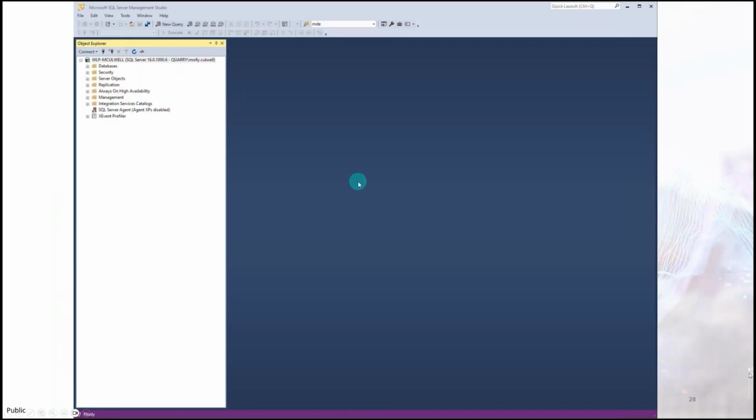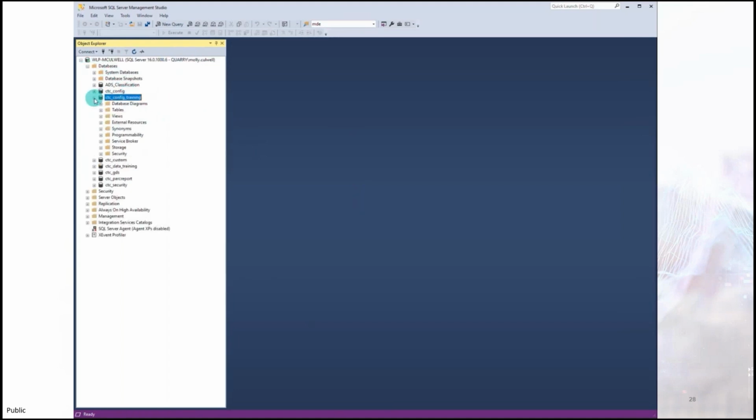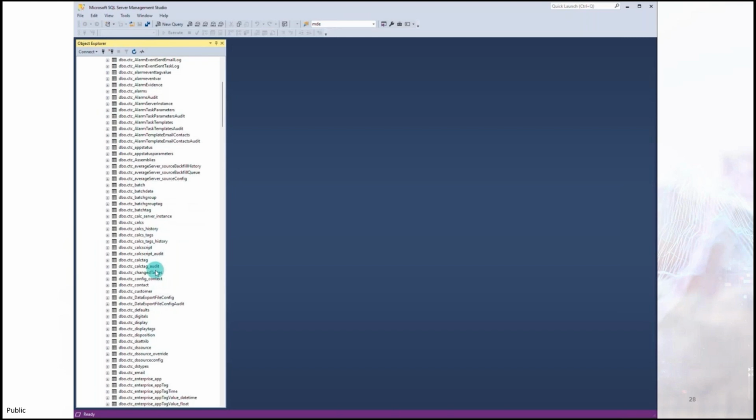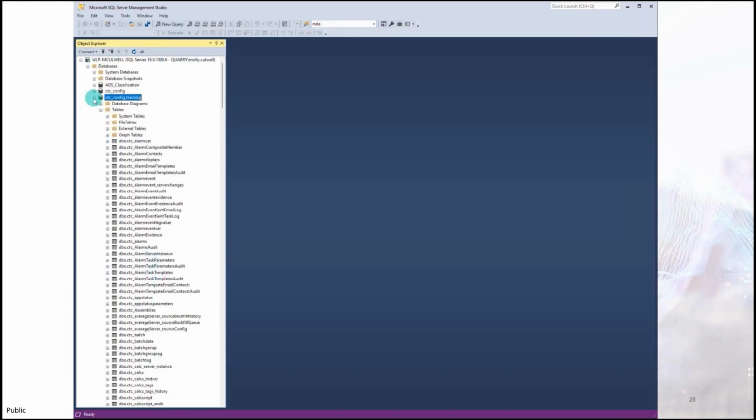So first, I'm just going to open the databases and go to CTC config. Mine is called CTC config training because it's a training database, has fake data in there. But I'm going to expand all the tables, and all the tables you see here, you guys have. These are basic PARCview tables. CTC stands for Capstone Technology Corporation. So these are going to be standard.